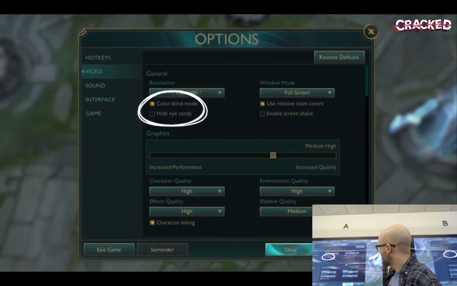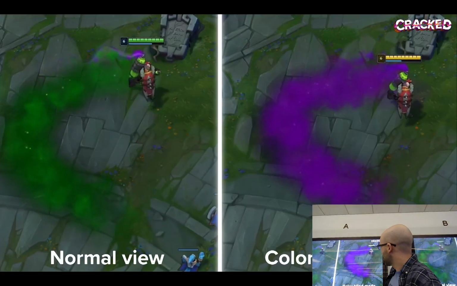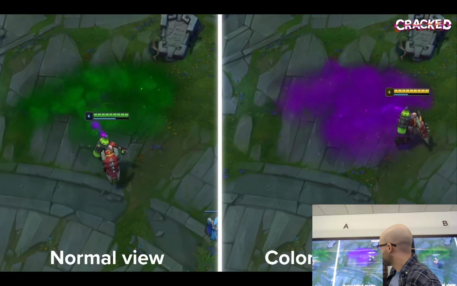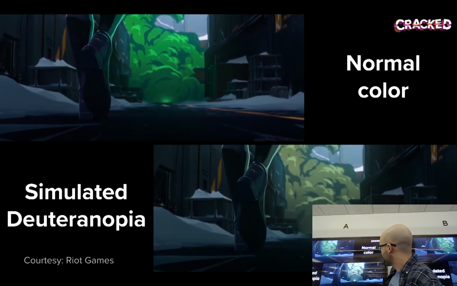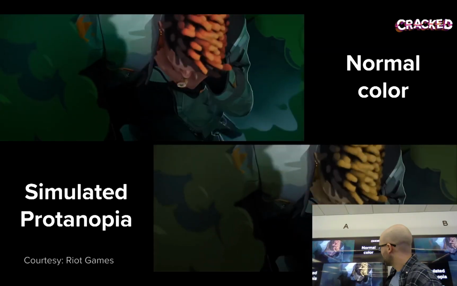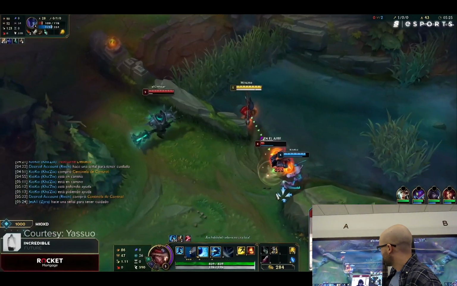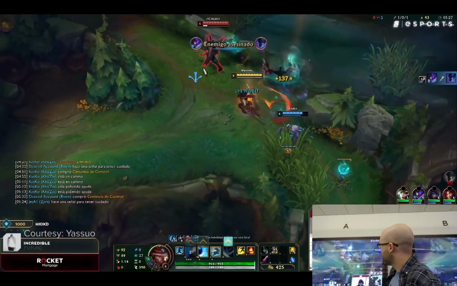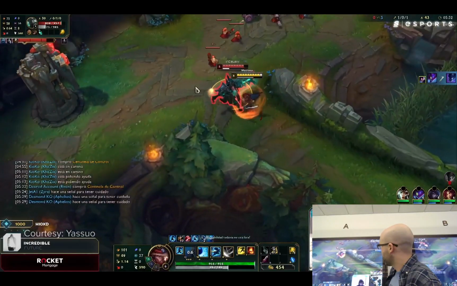Riot's solution is a one-size-fits-all colorblind mode which combats both deuteranopia and protanopia. Those suffering from deuteranopia have trouble seeing green cone pigments, while those with protanopia struggle with red cone pigments. This mode turns most of the red and green in the game into blue and yellow, allowing players to differentiate between all of the abilities more easily. But what Riot didn't expect was for non-colorblind players to start adopting the same setting.